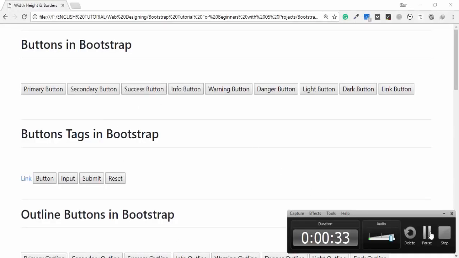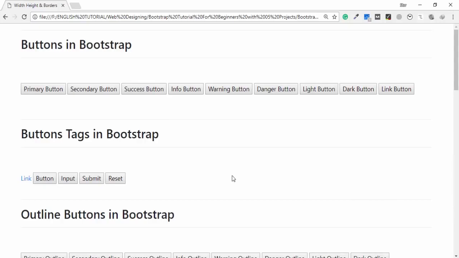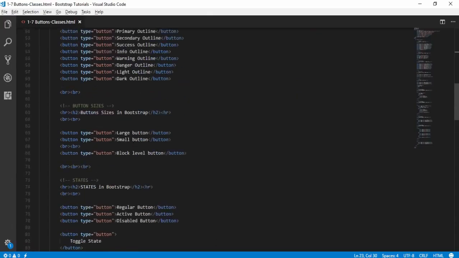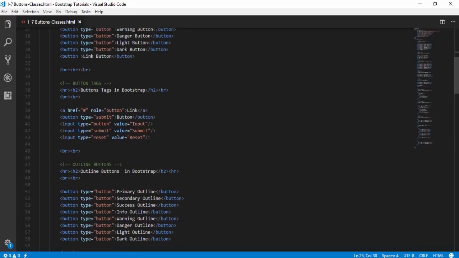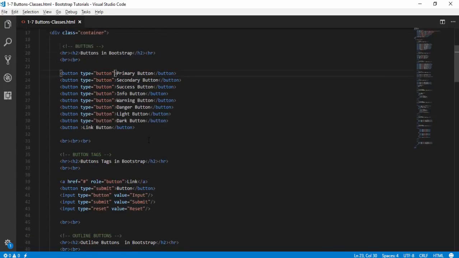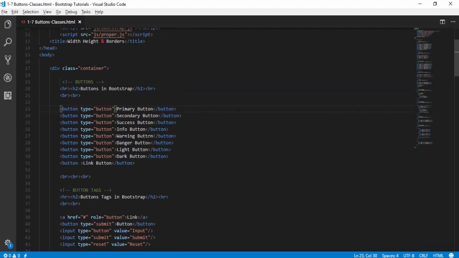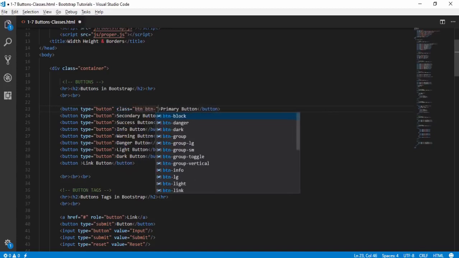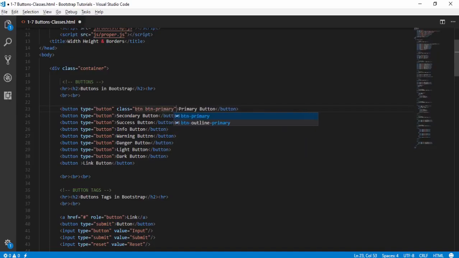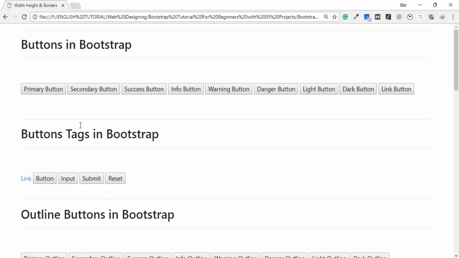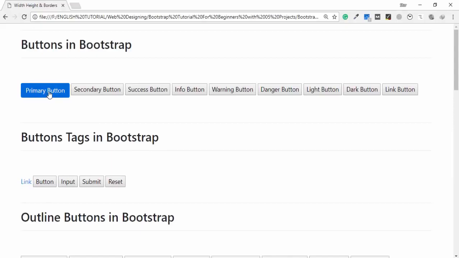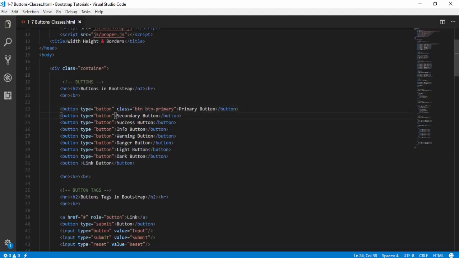This document file I have opened on the browser, right guys? So we will use each Bootstrap class to display the different button results on the browser. First of all, I use class btn, and then btn and assign the color primary. Save the document, open the browser, refresh the page. Okay, now we will be able to use the same class btn. I just change the color, btn secondary is there.